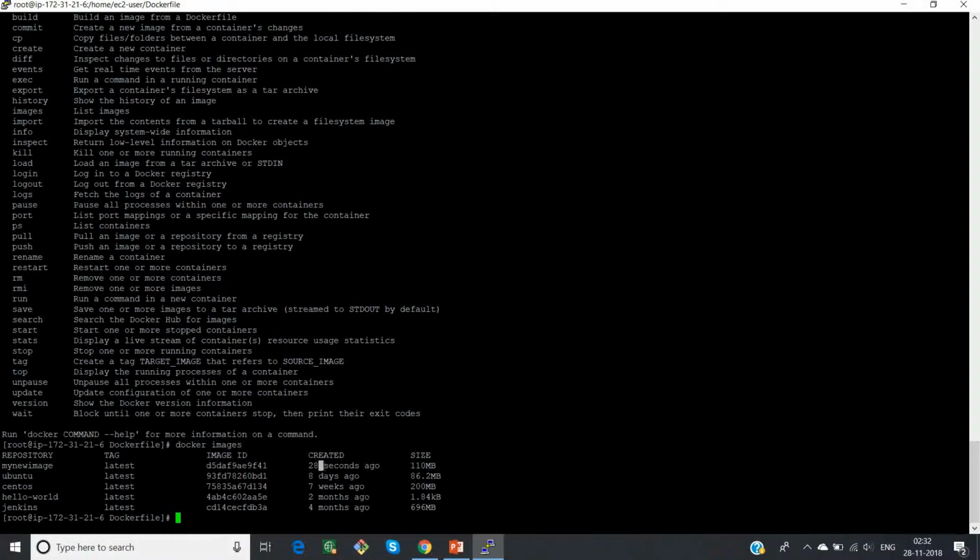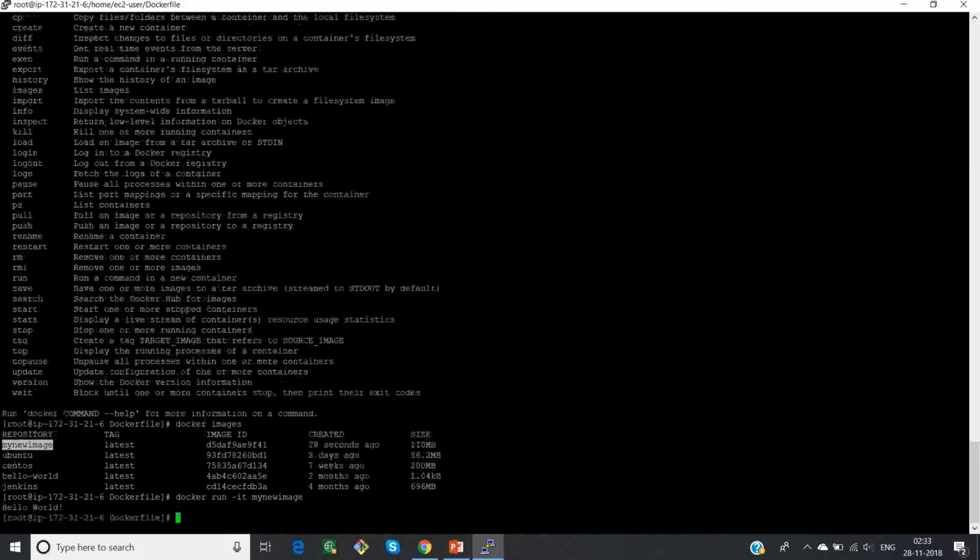But now I want to create a container out of it. So to create a container, what I'm going to do is docker run -it my new image hello world. You can give your container name or container ID, anything is fine.